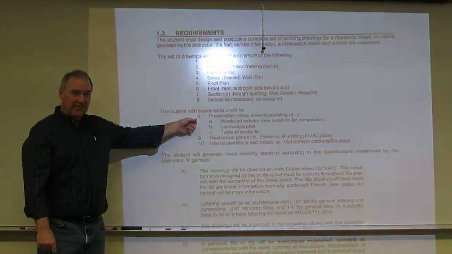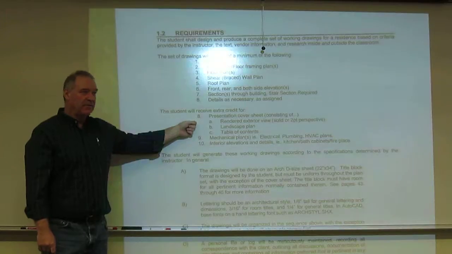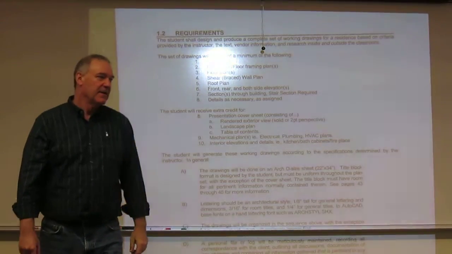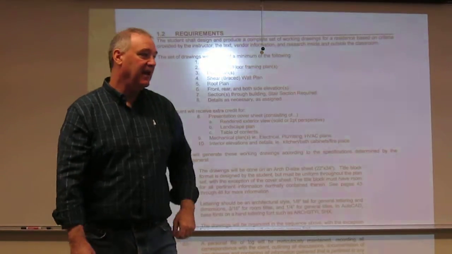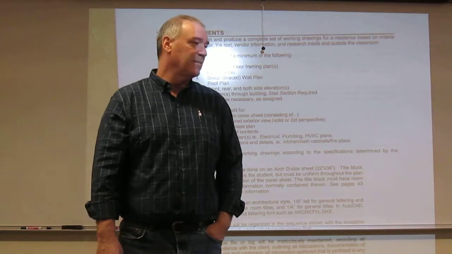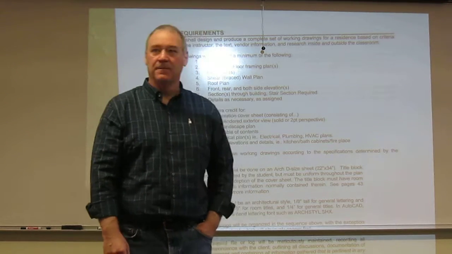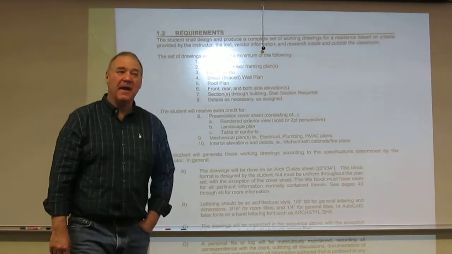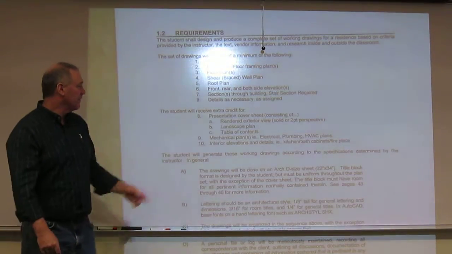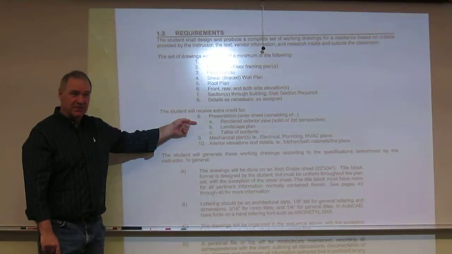Presentation cover sheet. You have multiple options here. You know how to do 2-point perspectives. You know how to use something like PolySolid and create it in AutoCAD, a 3D render, where you can apply materials. You can do all of that. You could go to Revit and have it do it for you. You have a lot of different options, but you're welcome to do a cover sheet if you wish.